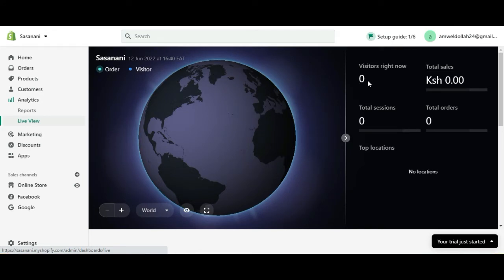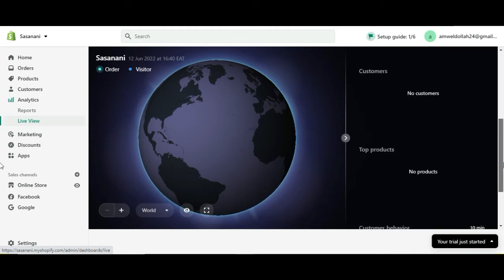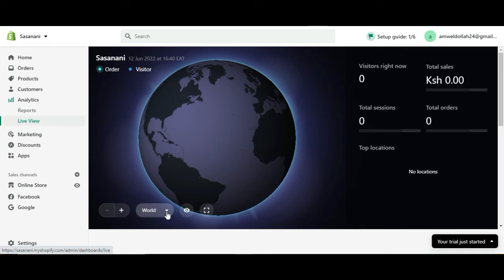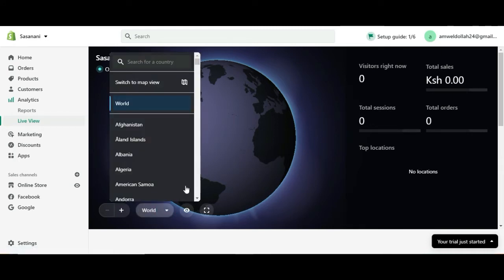Okay, they'll say maybe 200 people, plus they'll pin their location on this map, and the map will also show you how many people are making sales, are making a purchase, how many people are adding product to cart. So it gives you real-time data of your store. You can choose specific countries, you can play around with it to see.